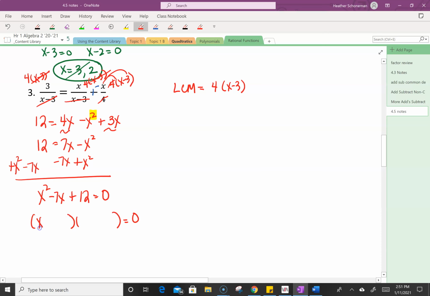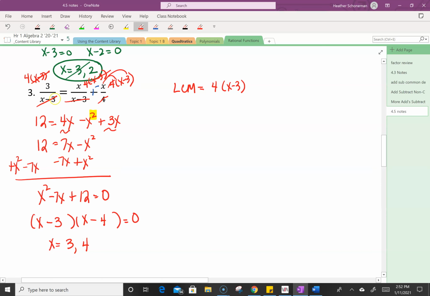It's a green light. My two numbers would be -3 and -4, because they multiply to positive 12 and add to -7, so when I solve, x equals 3 and 4. But I got to check. Now, if I plug in 4, 4 minus 3 is 1. That's okay. On this last fraction, I can't plug 4 into 4. There's no variable there. So 4 works.